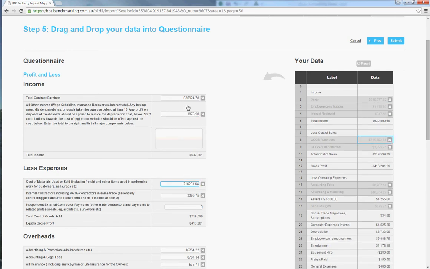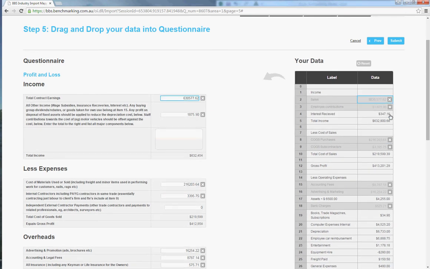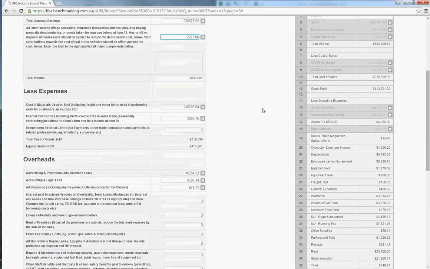If I've made a mistake and I would like to change any of these items, all you need to do is click on the cross cell on the right to remove that item, and then you can go and reassign to another cell. And this will then update your map for any future imports.